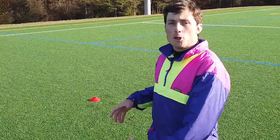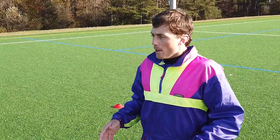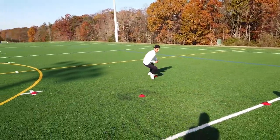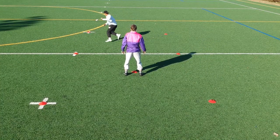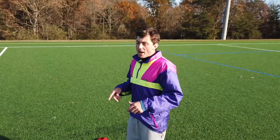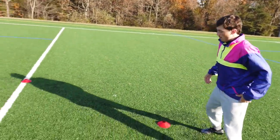Here we're in two small squares — another visual, audio, and reaction drill. We have about a five-by-five yard box and they're back to back. We start with visual cues: AJ is going to point to a square and that's what I have to attack. Notice that AJ is not going to point to multiple squares at the same time — he's going to wait until I'm back and set. That way I practice reacting each time. If you point too fast it just turns into more of a cardio drill; we want each rep to be 100% focused.